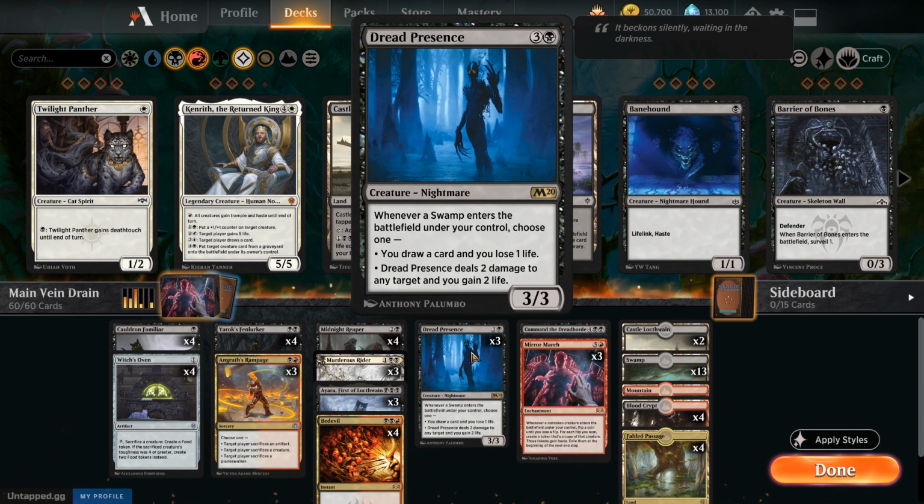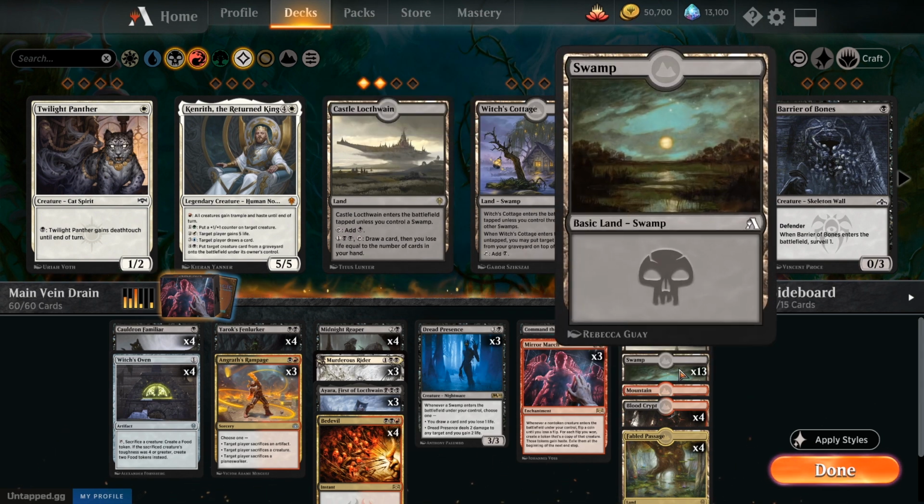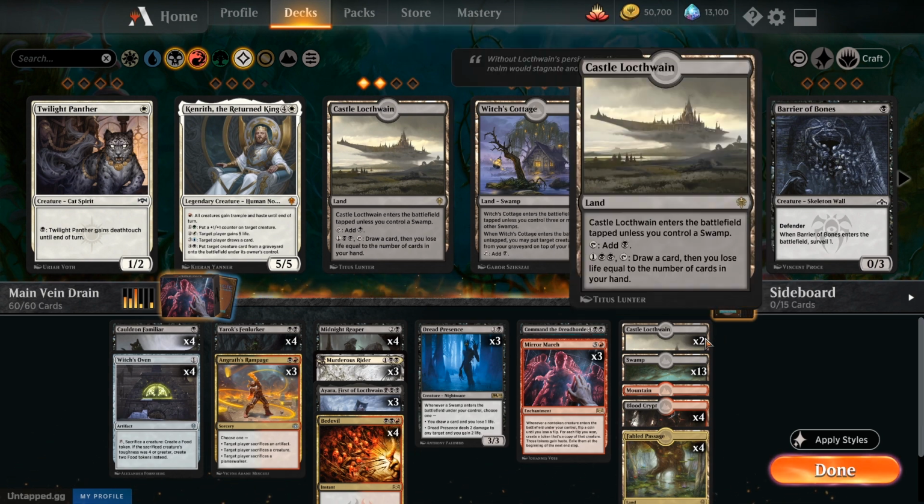Again, with the splash, it means that most of our lands are actually going to trigger Dread Presence. Blood Crypt is a swamp, as is the basic swamp. The only downside of our mana base is that we have 2 copies of Castle Locthwain to make sure that we can keep that engine going. This does not count as a swamp, so this will not trigger Dread Presence.